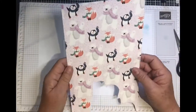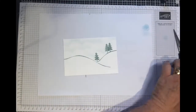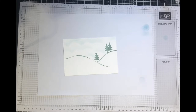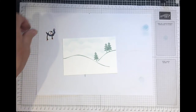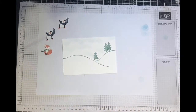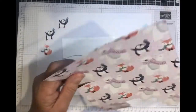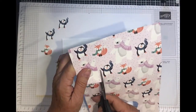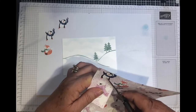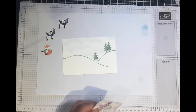Now we're going to cut our little characters out. I want a polar bear, 2 penguins and a fox. Now I've cut the penguins and the fox out so you don't have to sit watching me do these. But I thought I will cut the polar bear out here now so that you can see. So I'm just going to cut round him. Just be careful that you don't cut any of the other characters, because you can use all these on your cards and tags.